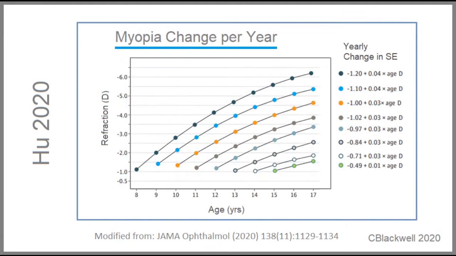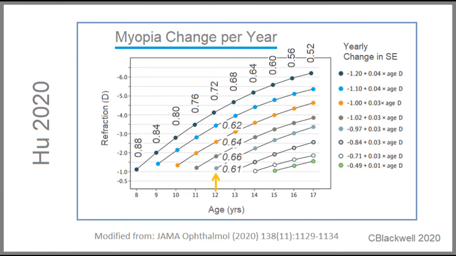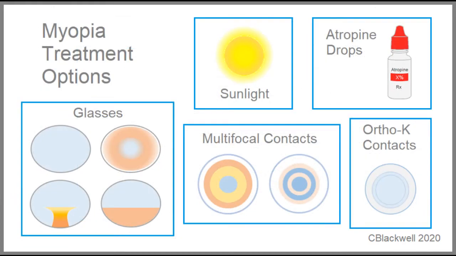Let us go one step further. Recall the rate of increase of myopia relates to age of onset. This data comes from Guangzhou, China, one of the areas with a high rate of myopia. Doing a bit of math, we can calculate the yearly change in refraction. In this case, for myopes with onset at age 8, their initial change was 0.88 diopters per year, dropping to 0.52 diopters per year by age 17. Doing a comparison across age of onset groups at age 12, all of them had more than half a diopter per year of change.